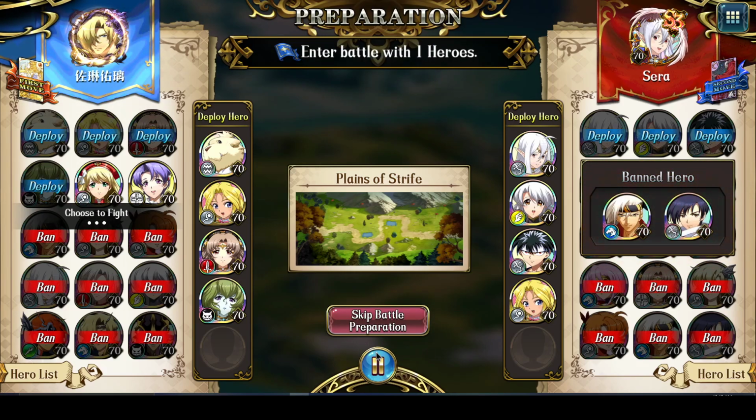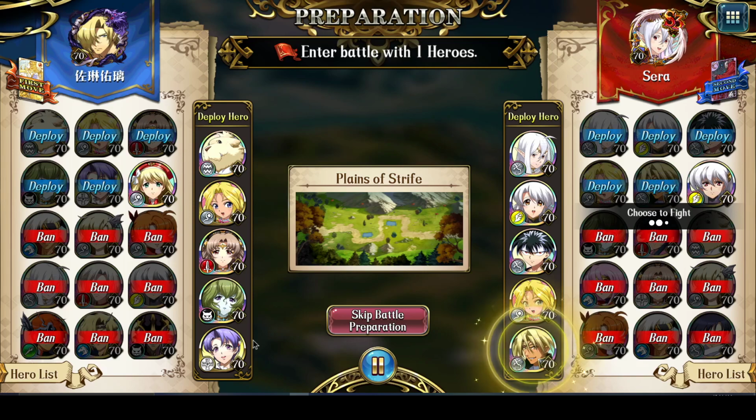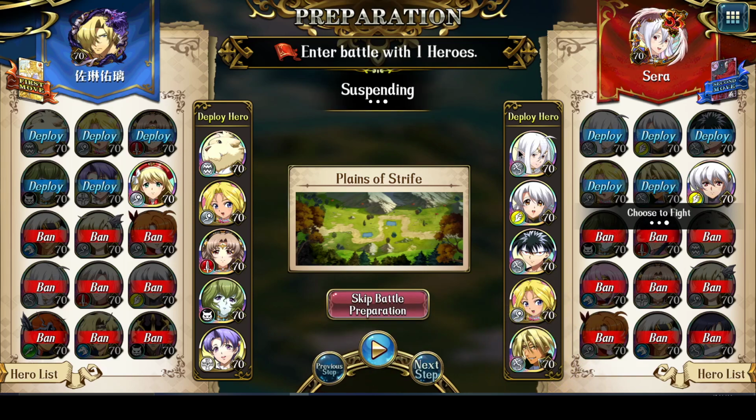He bans Landius and Joshua. Doesn't have to worry about any tanks. He picks... Close, and I lock in Diehard. So I've got 1, 2, 3, 4 meteor characters right here, and Iris. Huge synergy. He ends up with no synergy. Juggler buffs no one but himself. No one else has faction buffs.